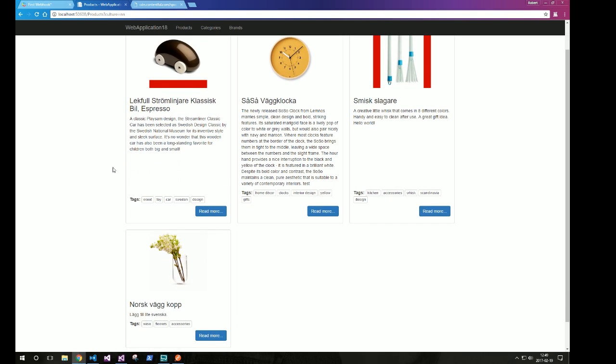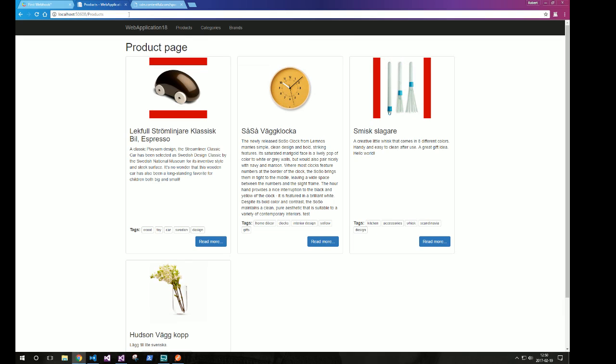We can see the title for the cup here is in Norwegian, but the other titles stay in Swedish, as that is the fallback language configured for Norwegian. So let's go back to Swedish here again quickly and compare. So these three do not change, but this one does.